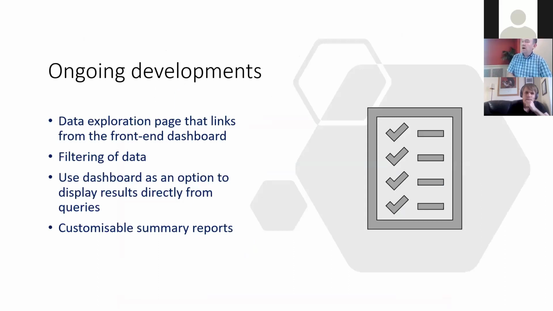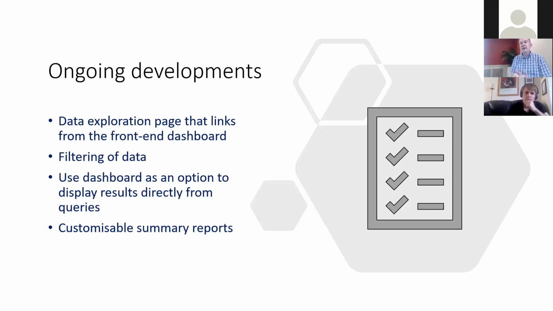And then the final slide is just talking about where we're going. As I say, this is very much a work in progress, but I think you've got an idea of the direction of travel that we're going in. So the actual dashboard framework is now largely finished. The main visual elements are available. The next bit really is to develop this data exploration page, and to provide a way of adding filtering to the front page, because it just shows a breakdown of the whole database.